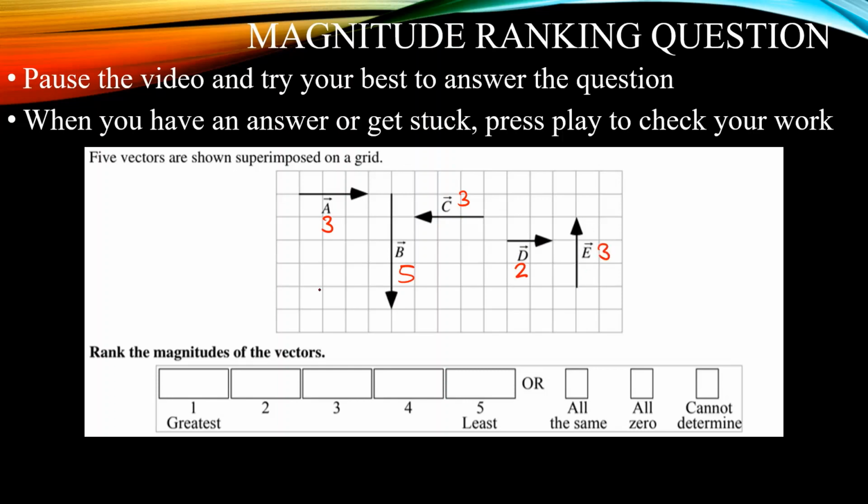So then ranking them is just a matter of saying B was the greatest, and then you had A, C, and E. These were all equal, right? So you could put those in any order. B was bigger than all of these, and then all of these were bigger than D. D was the smallest. So hopefully this was the order in which you wrote these terms. These symbols are just letting you know that B was bigger than all of these, A, C, and E were equal, and all of these were still greater than D, which was the smallest.